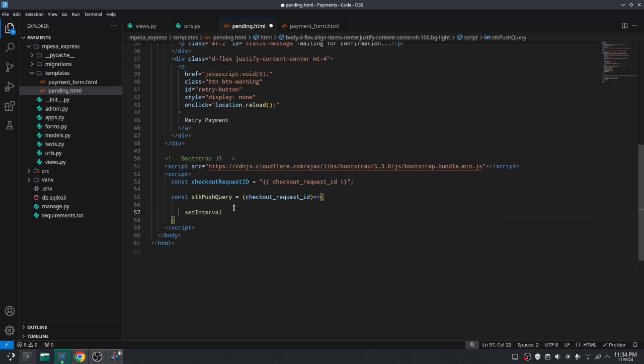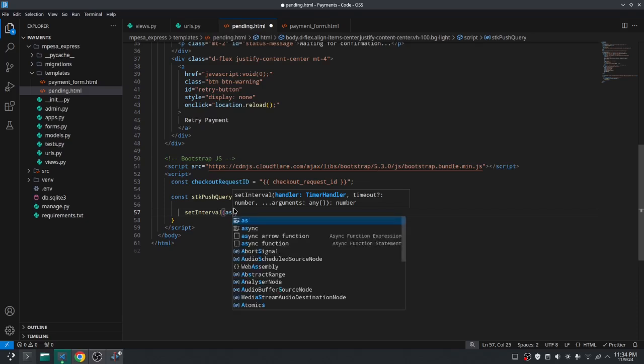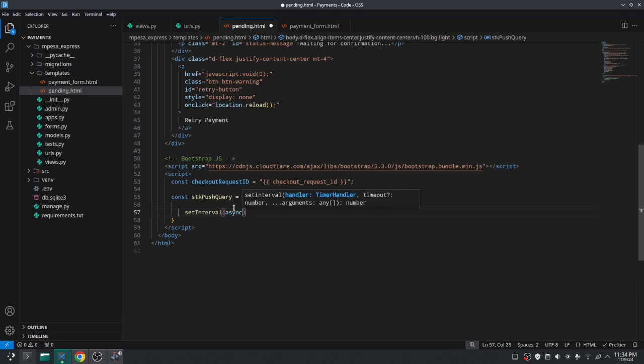So to do that, I can use the setInterval function. It's an inbuilt JavaScript function, and I can pass in a callback function here. I'll make it asynchronous, so I'll just say async. Then inside here is when I can send my request to that endpoint that I created.